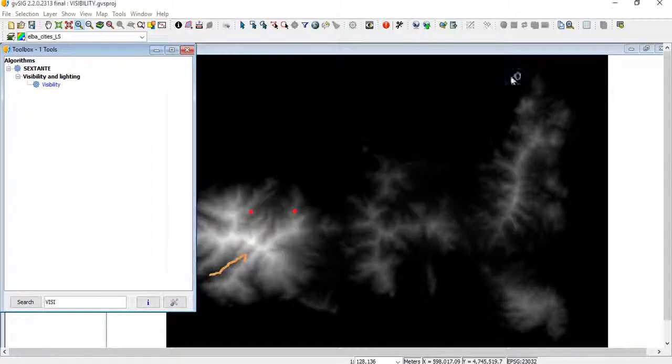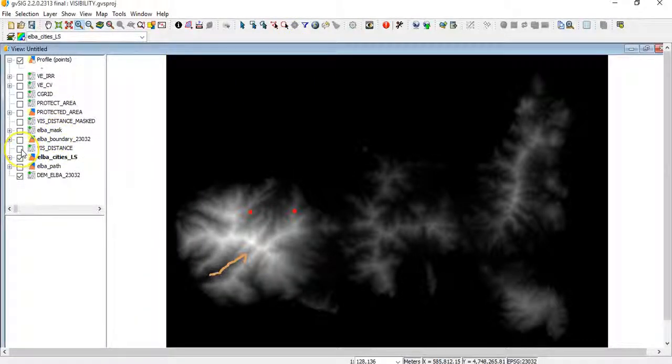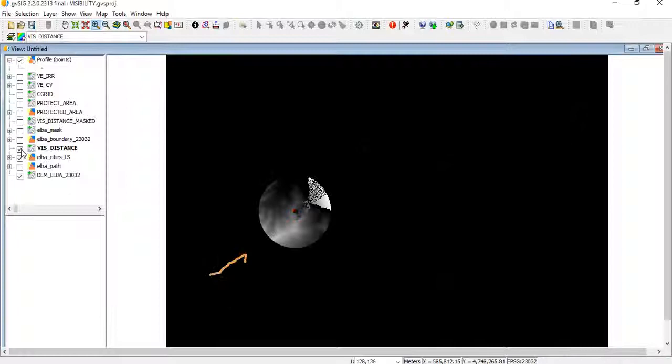The result, which I've already prepared to speed up everything, is this one. You see, in this case, you have the distance from this point, from these cities, given 2.5 thousand meters. And you see that here I have some pixels in the sea that I don't want to be seen. So I can introduce a new tool that is the masking.